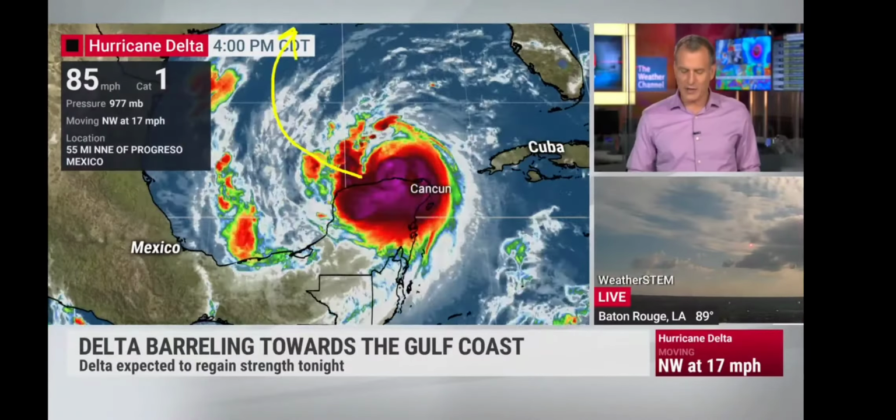up a decent amount of storm surge, and we're going to go into a storm surge prone coastline here, Louisiana, Mississippi, Alabama. Hurricane watches, in fact, here will include Port Arthur and Beaumont, Texas, through coastal Louisiana here, but also Lake Charles, Lafayette, Morgan City. These are all places where hurricane force winds could come your way.